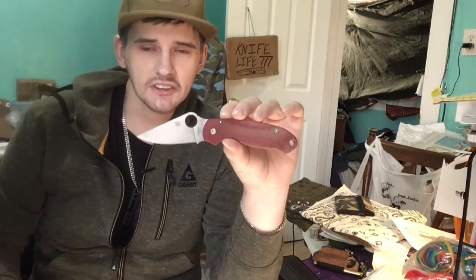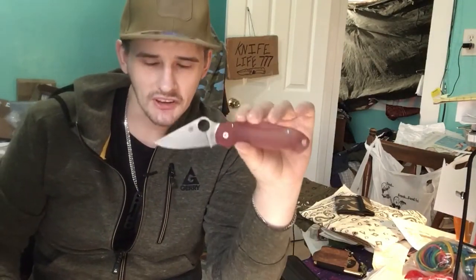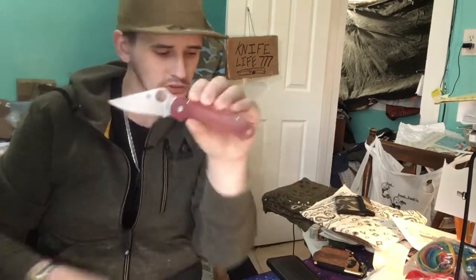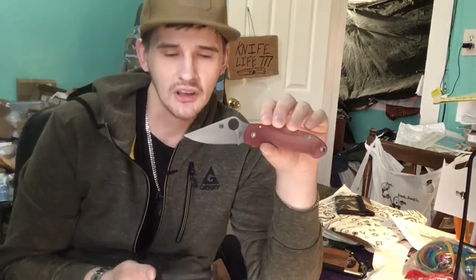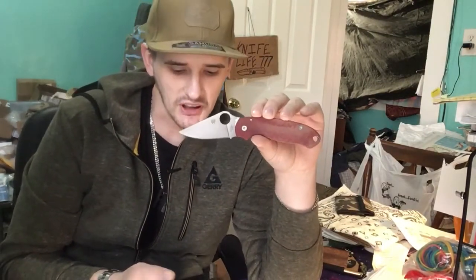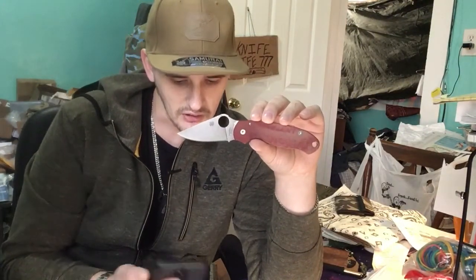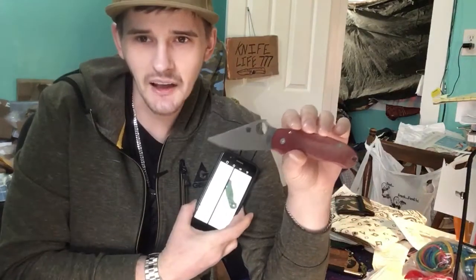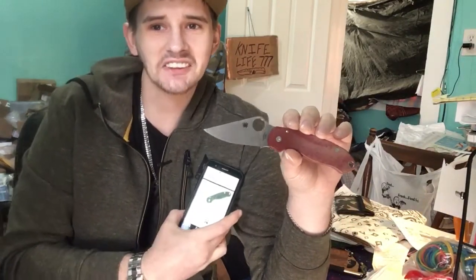Another thing I decided to do was get rid of the scales. I loved the texture of the scales, but I didn't like the color. The color was like an army green, and I just was not fond of it. There's a picture of it. Yeah, it wasn't for me. I do like the color green, but it's kind of like the color of my sweatshirt, and I do love the sweatshirt.